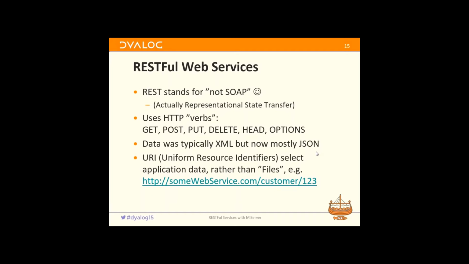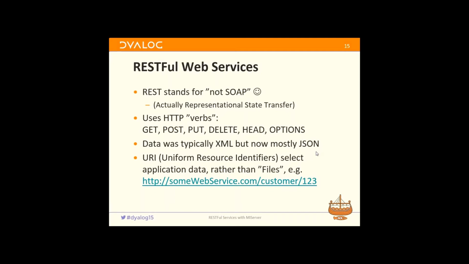Really, it's not SOAP. It's sort of any other kind of web service where you're just doing simple HTTP transactions and you're transmitting a data payload, which originally when people were just moving away from SOAP, all the payloads were in XML. But now, there's this JSON format, which is much more human readable, we'll see some of it in a moment if you haven't seen it before. JSON is taking over as the data representation that everything on the web uses. So the WebSocket stuff we saw earlier was using these JSON messages to send data back and forth. The modern web services tend to use JSON.